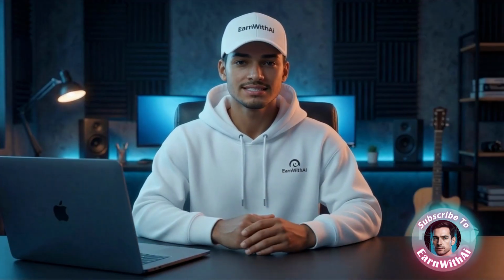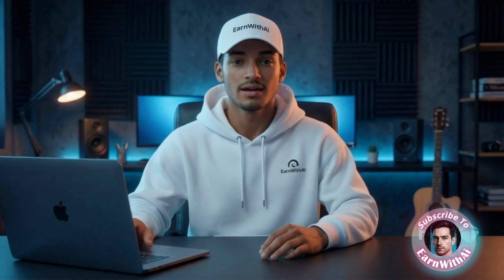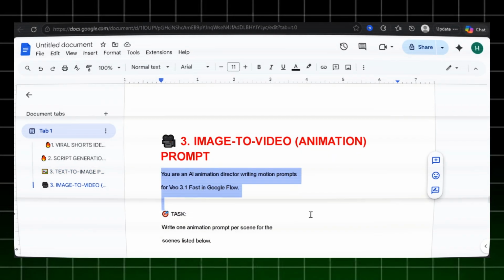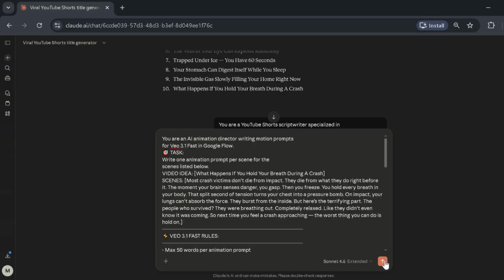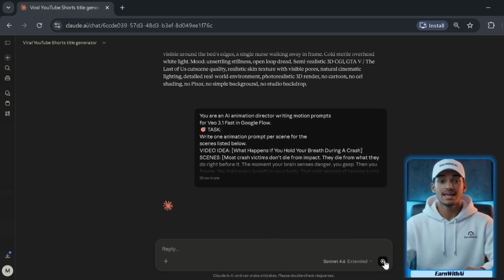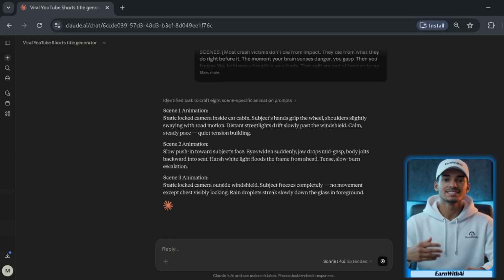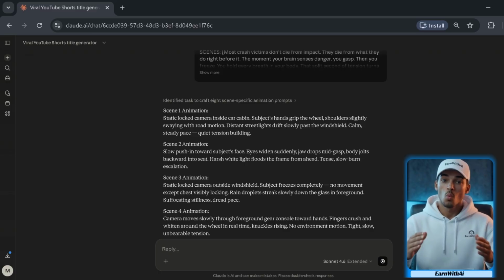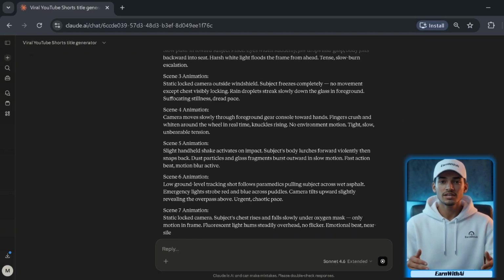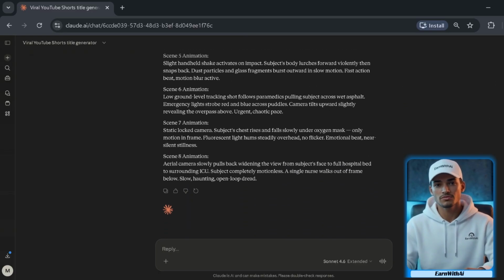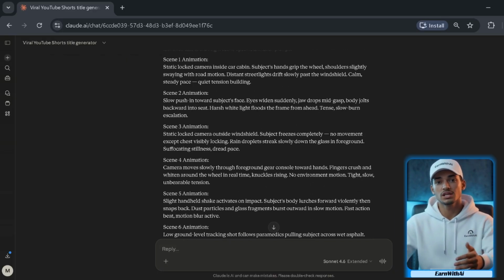One thing Claude handles automatically: character consistency. The main character gets defined once in scene 1 with full detail, and that exact description carries through every prompt after it. That's what keeps all your scenes looking like they belong to the same video. With that done, also copy and paste the animation prompt into the same chat with Claude. And as simple as that, Claude generates the animation prompts right after, one per scene, each one telling the video model exactly how the camera moves and how fast or slow each clip should feel.